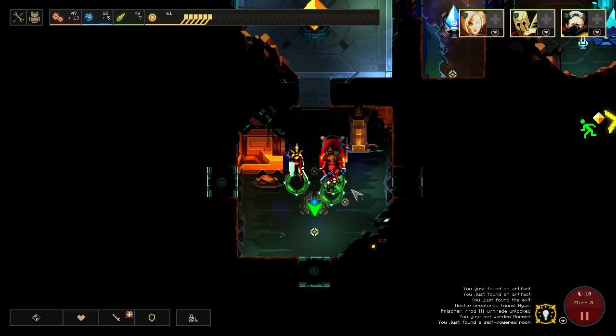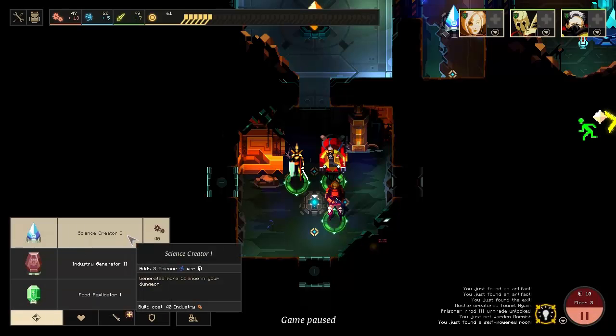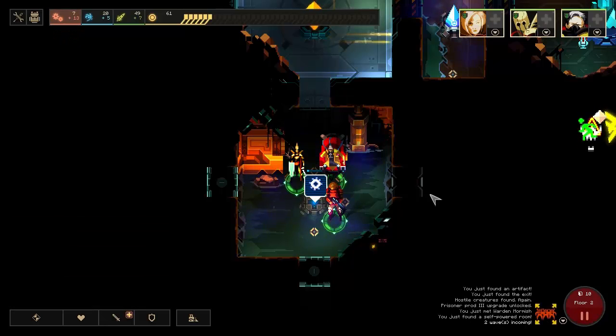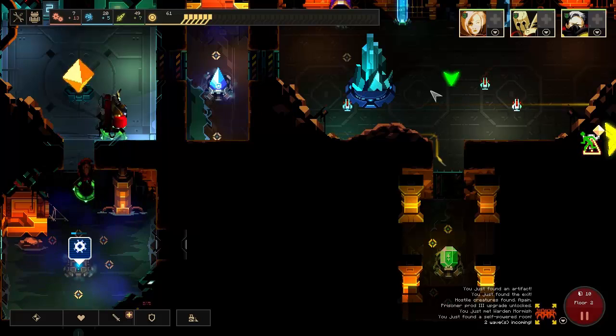In here, we have a self-powered room. Well, that's handy, isn't it? Alright, in here we're also going to throw down another science creator, because right now we need more science so we can boost up our generators. And enemies have appeared behind us, so we're going to run back in this direction to go deal with them.